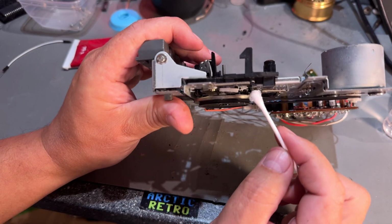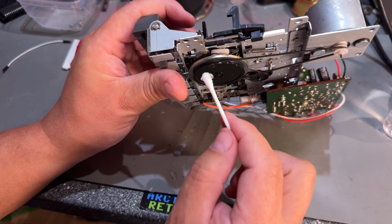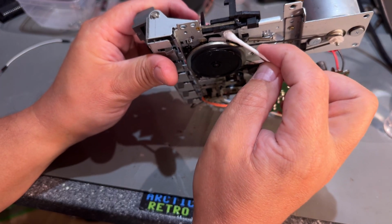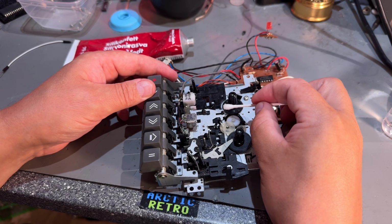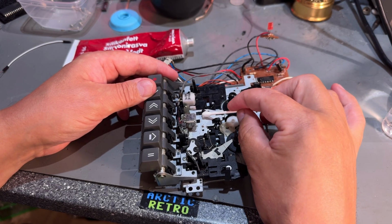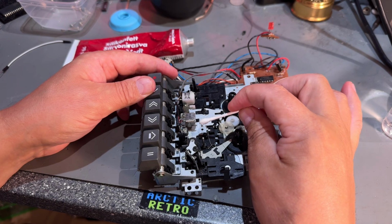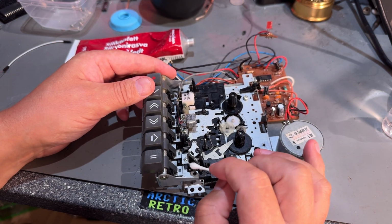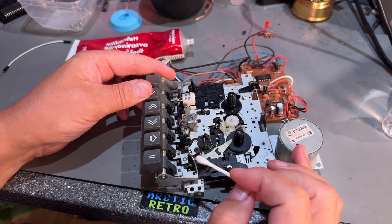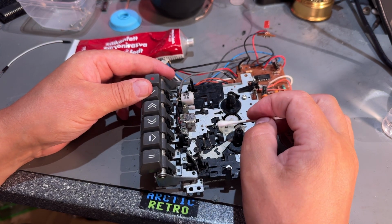Yeah, I think I need to use something else there. I can't reach it. Maybe the spring is too weak. I don't know if there was any grease on this originally or not. Maybe it's just worked perfectly.